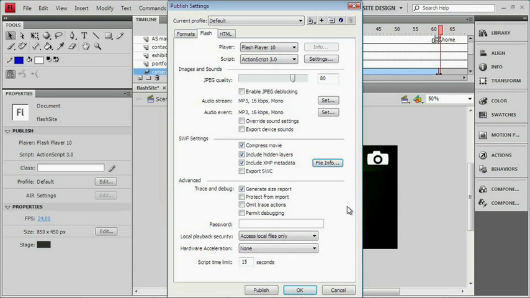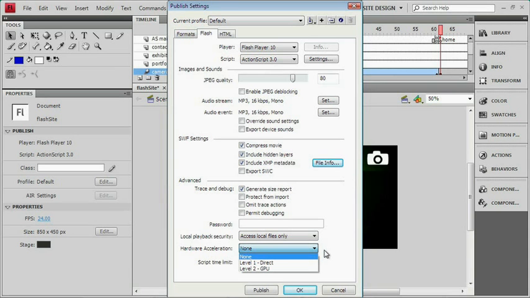Now, one other thing down here at the bottom that's worth noting, if you start doing some more advanced files, this is a new feature for CS4 and the 10 player, and that's hardware acceleration. This is going to be a neat future function for Flash as our movies start getting more and more complicated. And basically what we're talking about here is stuff moving on the screen. The Flash player now has the ability on the client level to shuffle processes off to the client's video processor. And anything that you can give to the video processor to do is something that the main CPU doesn't have to do. And it's just going to enhance the performance of our Flash files.